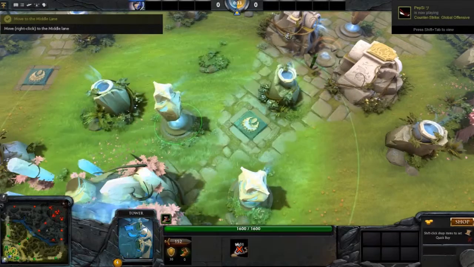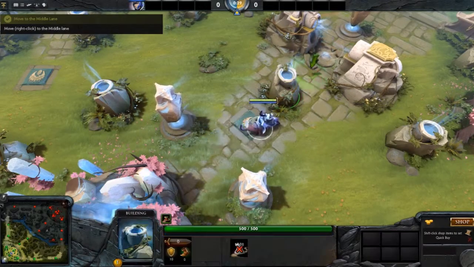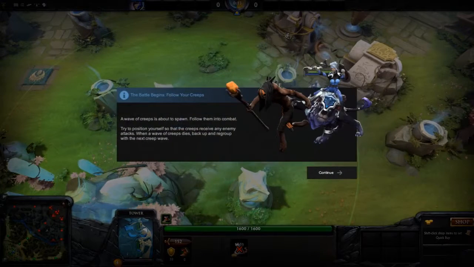There's a lot of floating things. What does this do? I have no idea. This is a fountain, I guess. Building. It's a tower. What does a tower do? Your team's foot soldiers are called creeps. They spawn near the edge of the base every 30 seconds. That's cool. Creeps automatically march towards the enemy base, attacking any unit or building they encounter. Oh, that's pretty sweet. A wave of creeps is about to spawn.